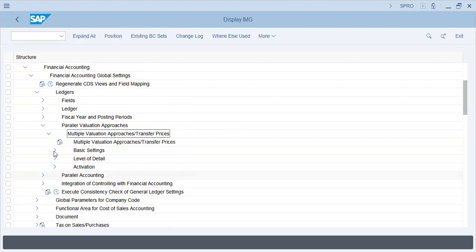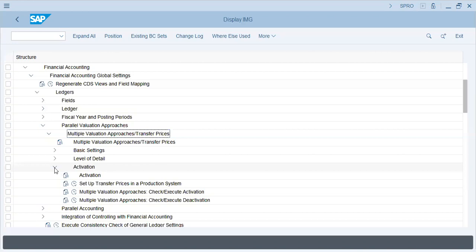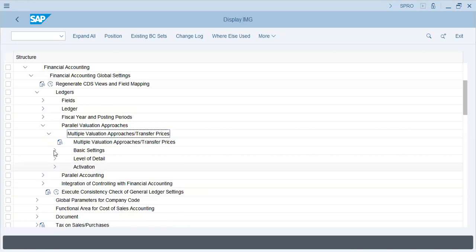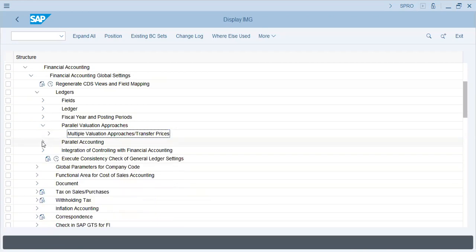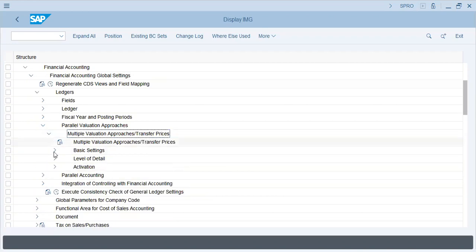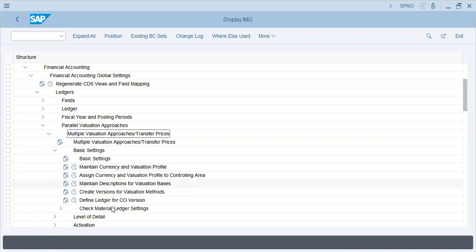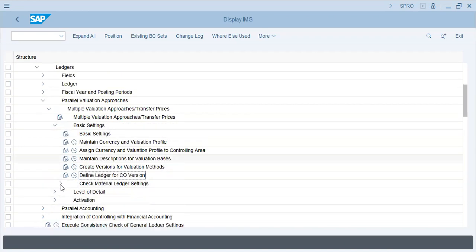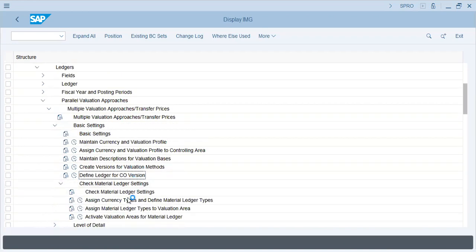Activation. Material ledger settings. Activate valuation areas for material ledger.